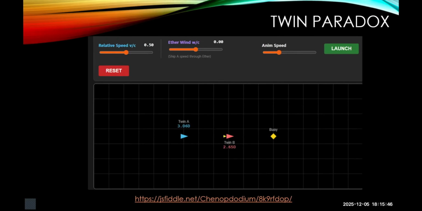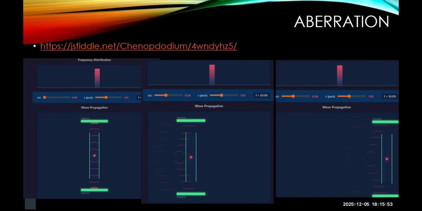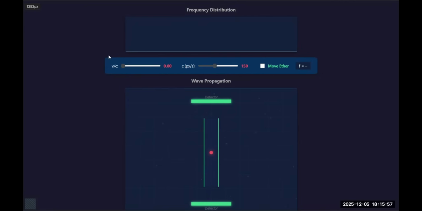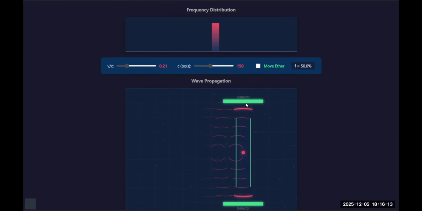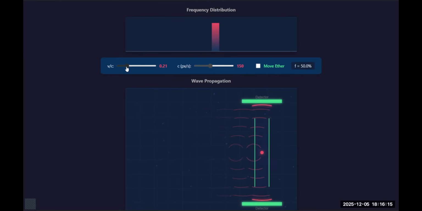Now, of course, we can think, hey, we are smart people, we can figure out a way to detect the ether. We want to detect the ether. And I've gotten emails also, so I wrote this simulation. Aberration is such a thing, right? Because when you talk about this, a lot of people will say, hey, wait a minute. If I have just a light beam and a detector, and now I start to move this, wouldn't we get a shift, like the detection plate would change the location?